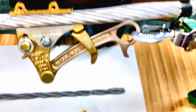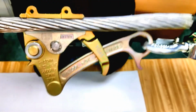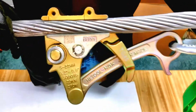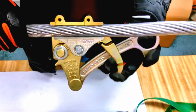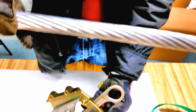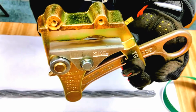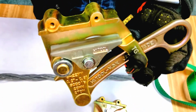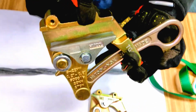Okay, so when I pull this, it's still holding firmly. The fine teeth is holding on to the aluminum cable, and it won't let it slip out of the way. But the real beauty of the fine teeth is that there won't be any damage onto the aluminum cable. If we ever used aggressive teeth onto aluminum, it will pull it, but it will leave some teeth marks or bite marks. So that's something you don't want, is to damage the cable. So for aluminum, you're going to want to use this grip.